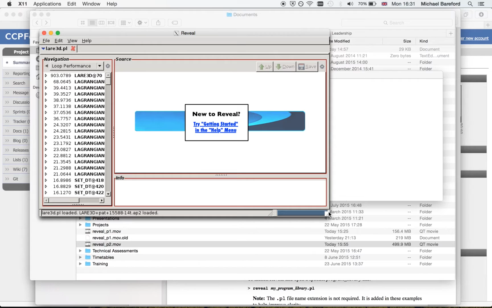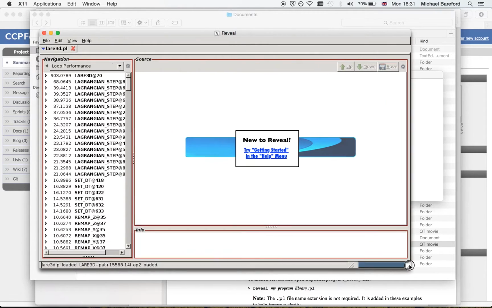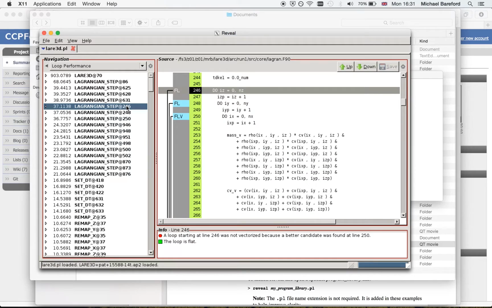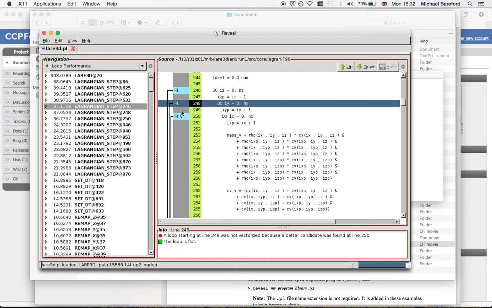So there we go. We've already got the loop performance data loaded. And if we look at the set of nested loops, the ones that work out the terms in the force equation, here they are, and you can see that the character annotations on the left hand side have changed a little bit.